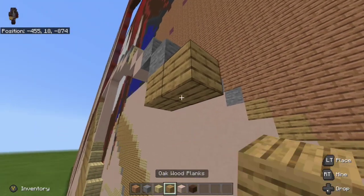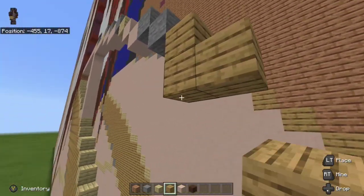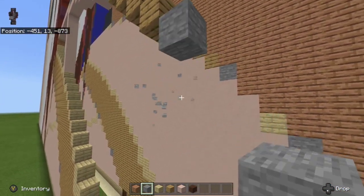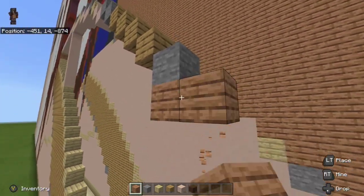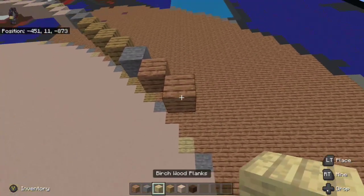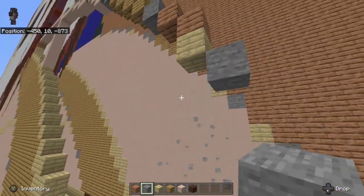You're then going to place those oak wood planks right down diagonal from the stone. I want to go down right diagonal oak wood planks 4 times, so that's 1, 2, 3, 4, and then place stone right down diagonal from the oak wood plank. And from there, we're going to take a jungle wood plank down right diagonal from this stone, and place another jungle wood plank down right diagonal from the stone. Now from there, we're going to place birch wood plank underneath the jungle wood plank, and then we're going to place the stone down right diagonal from the birch wood plank.